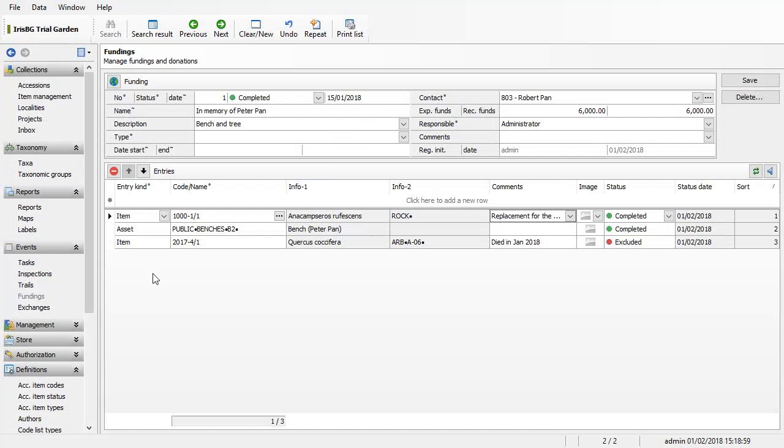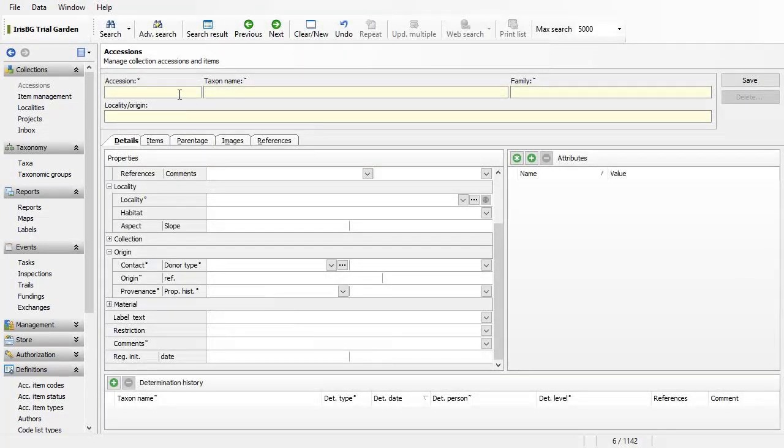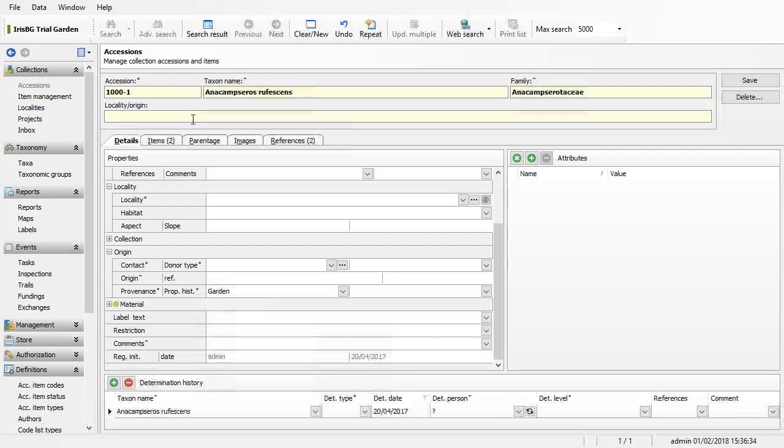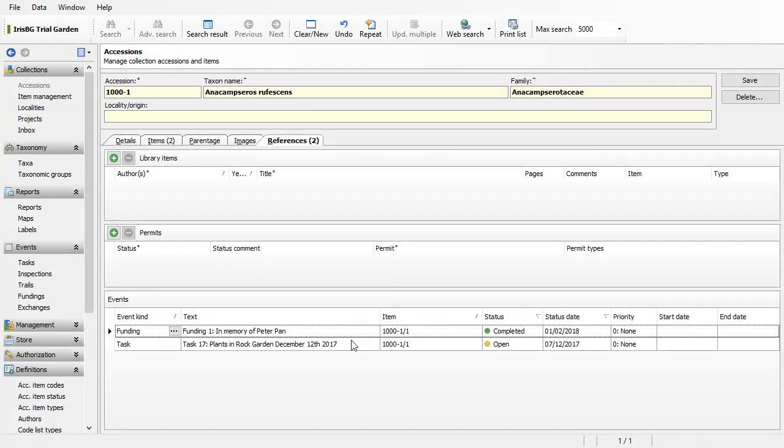There is one slight limitation. When I look at this particular tree, for example, if I open up this accession the normal way, somebody looks at this accession and then they see references, and they will see here that it's actually a memorial tree because it's been funded, or maybe other reasons, not necessarily a memorial tree.